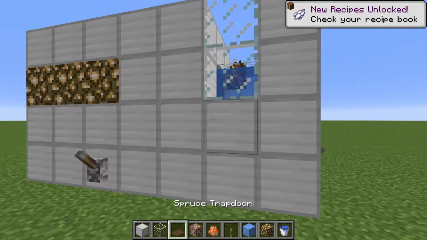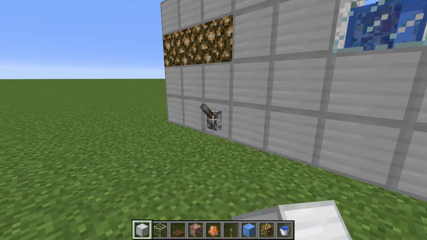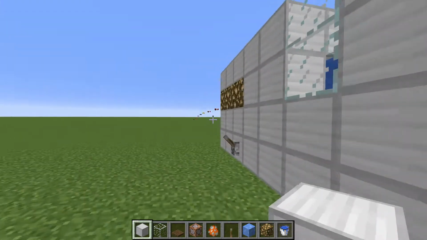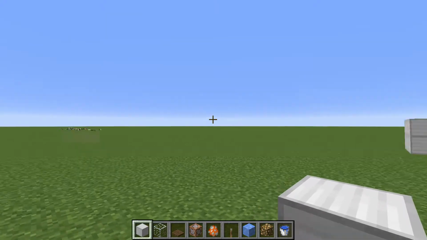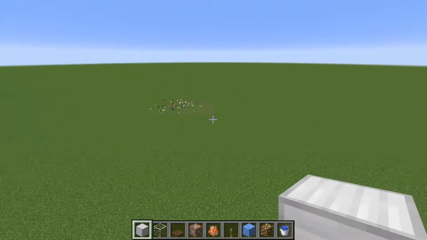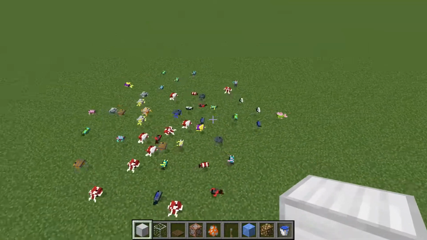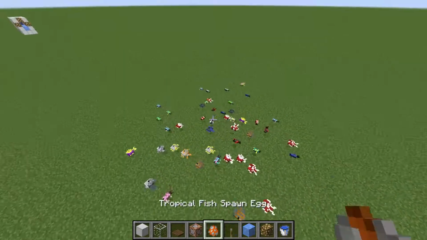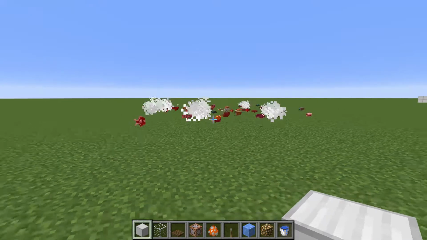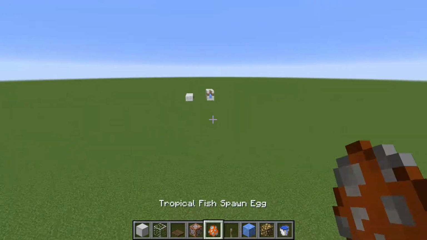So after you've done all that, and you have all your fish in the barrel, we activate the trigger, and it never gets old, it will launch the fish. Everything about this is adjustable: how far it launches them, how many it launches, even how fast. I won't get into all of that, but I'll show you how to adjust this. Without further ado, let's go ahead and get into it.